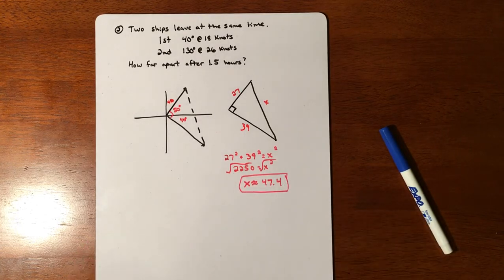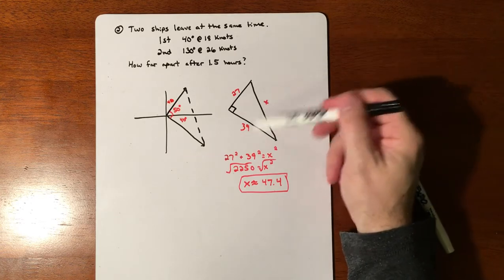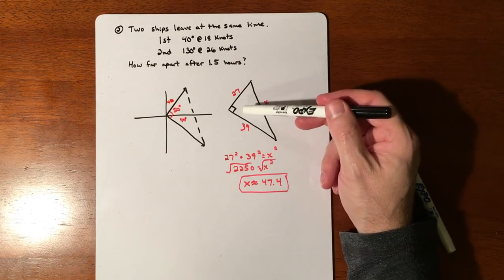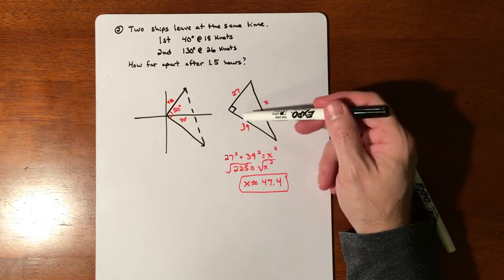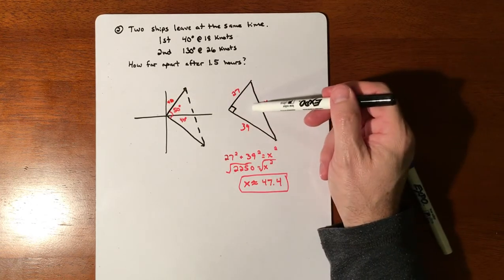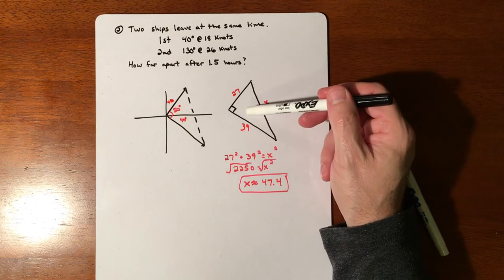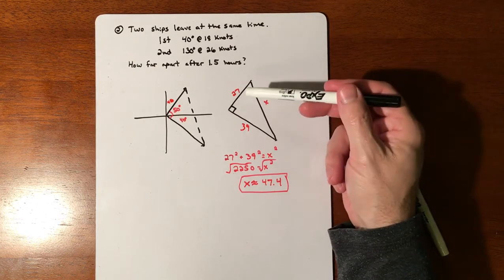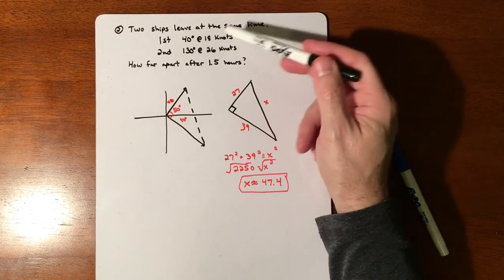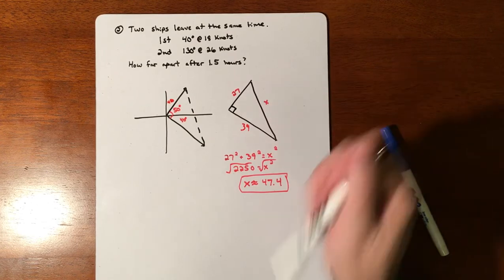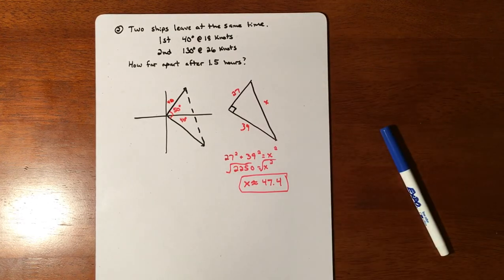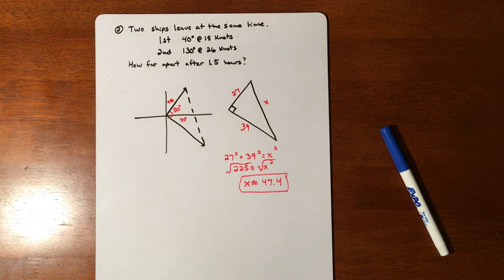That is an introduction to bearing from true north. Currently most of our triangles are going to be right triangles somehow. We haven't got to the triangles where we deal with triangles that are not right triangles. That'll eventually come back up where you'll have this similar type of question but you won't get this nice right angle in there. That was bearing involving bearing from true north. Thanks.